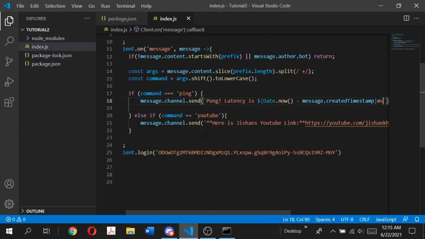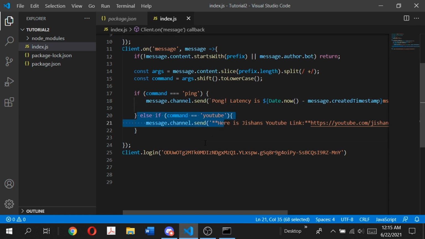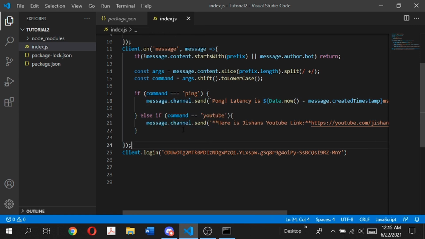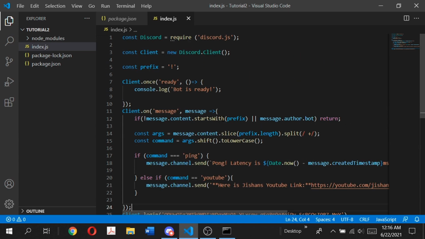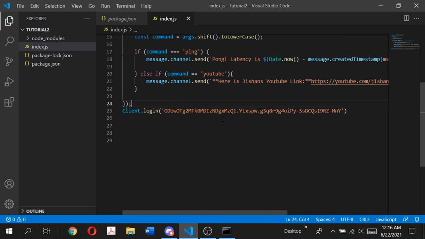So we can keep on adding as many other commands as you want here. Just copy else if, and then keep finishing it off. As you can see, this eventually gets messy and it's not efficient. So in the next video, I'm going to show you how you can create an advanced command handler, where for each command there's going to be a separate, individual file. That will be more efficient, and it's easier to look through your code in case you have any errors. So make sure you stick around for that video that will be dropping next week.